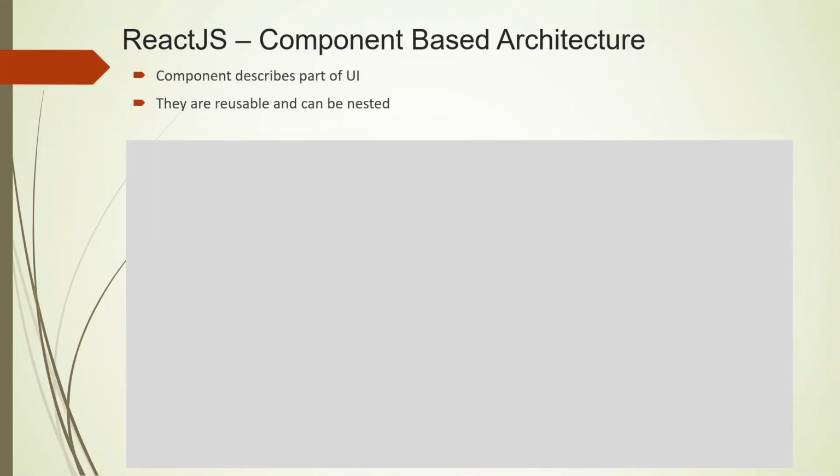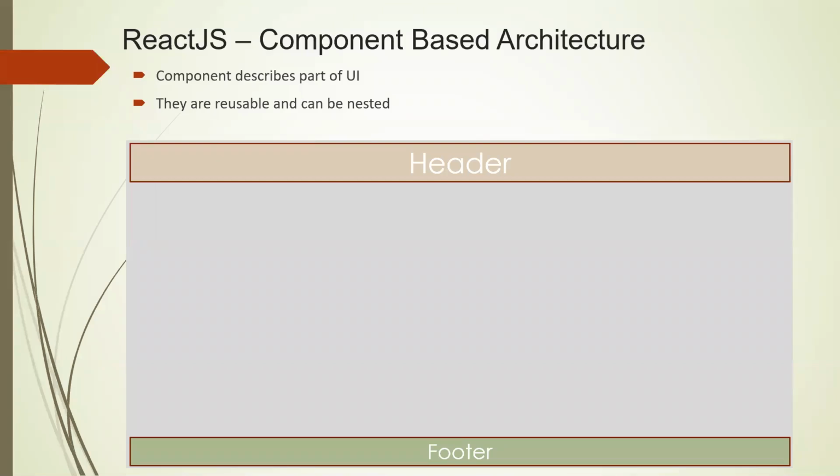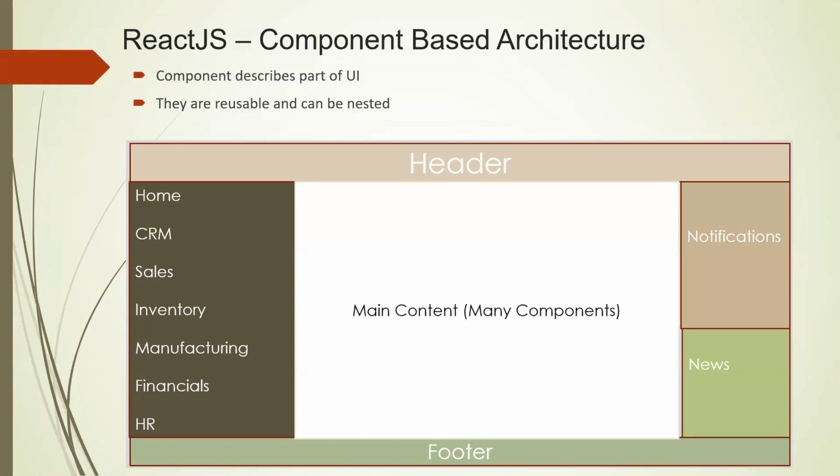So let's take a look at some example and then we discuss what is component-based architecture. Suppose I take some sample website where the typical website format would be like this. A typical website might have some kind of header with a company logo, and if it is a portal kind of website, we maintain some logged in user information, and maybe the updated share information.